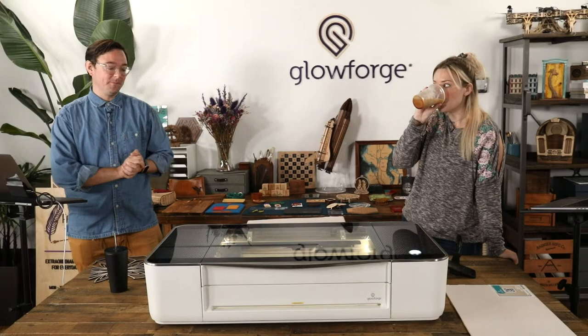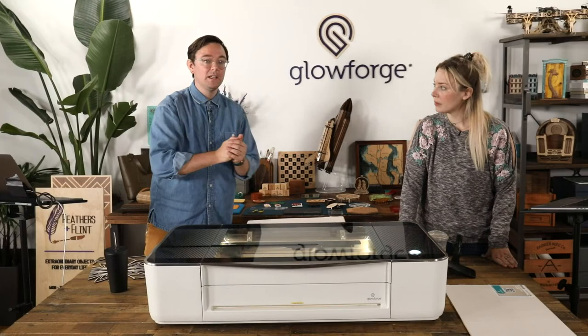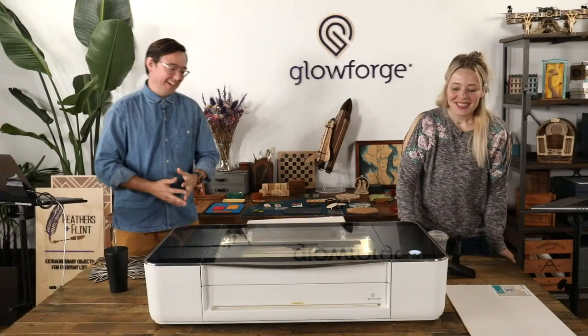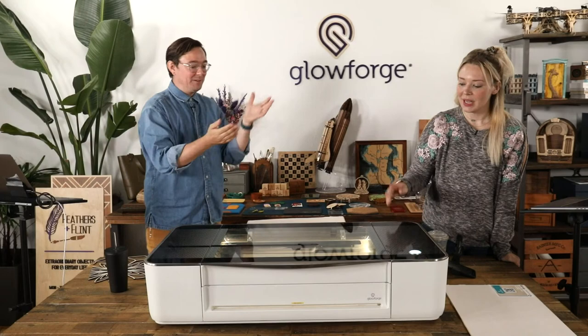The head is coming across, taking a height reading of the material, figuring out how long the print's going to take. Right now, for this first half, we've got just under 8 minutes. Talking is hard. It's been a while. So just like normal, again, we're going to hit the button on the front of that printer. Bailey, if you care to do the honors. All right. We'll kick this off.